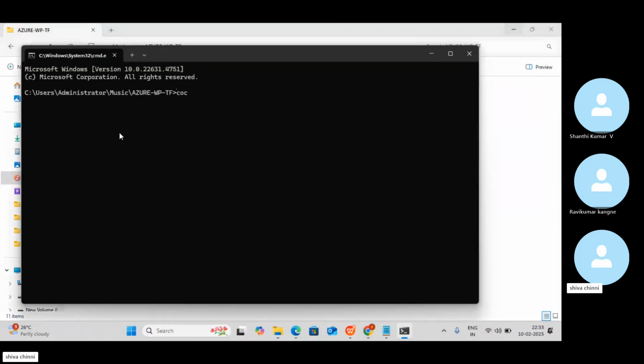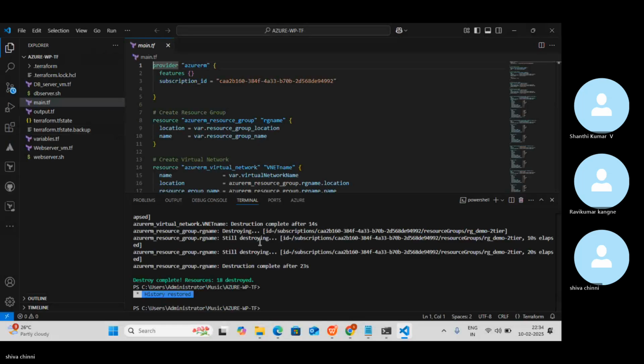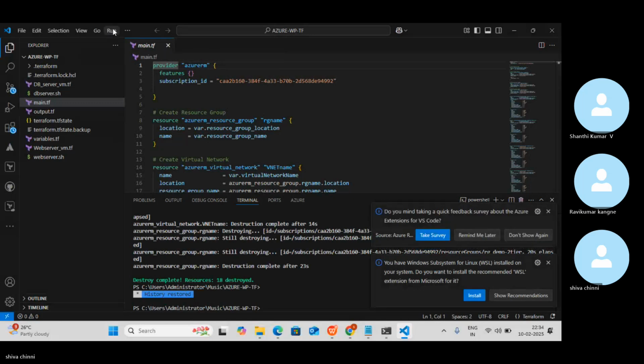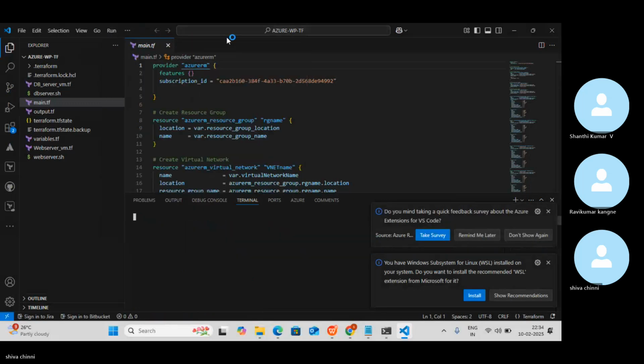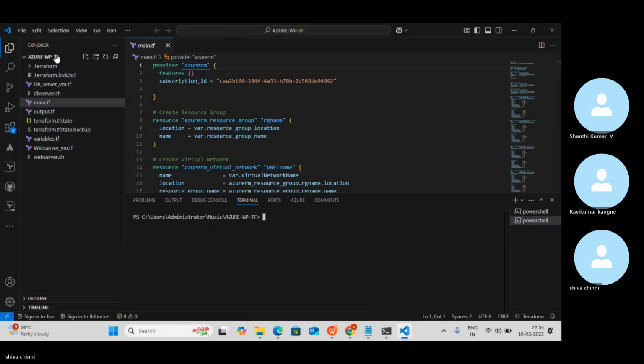I will do code space dot enter. So this is my code. This is my folder, Azure WP2, where all my files are.